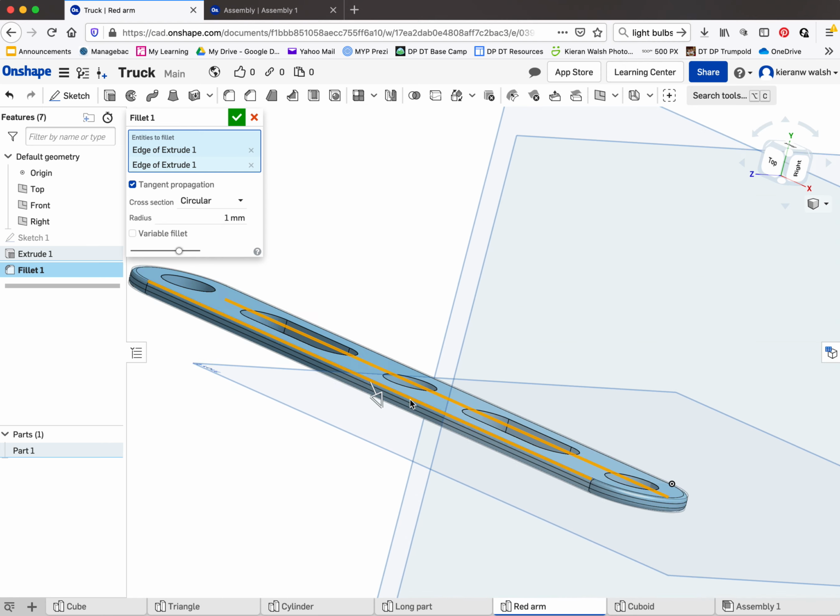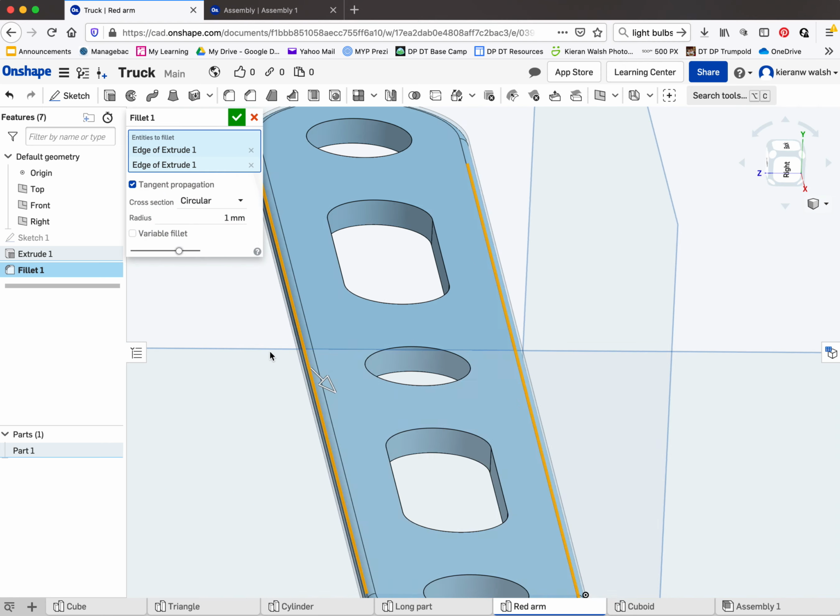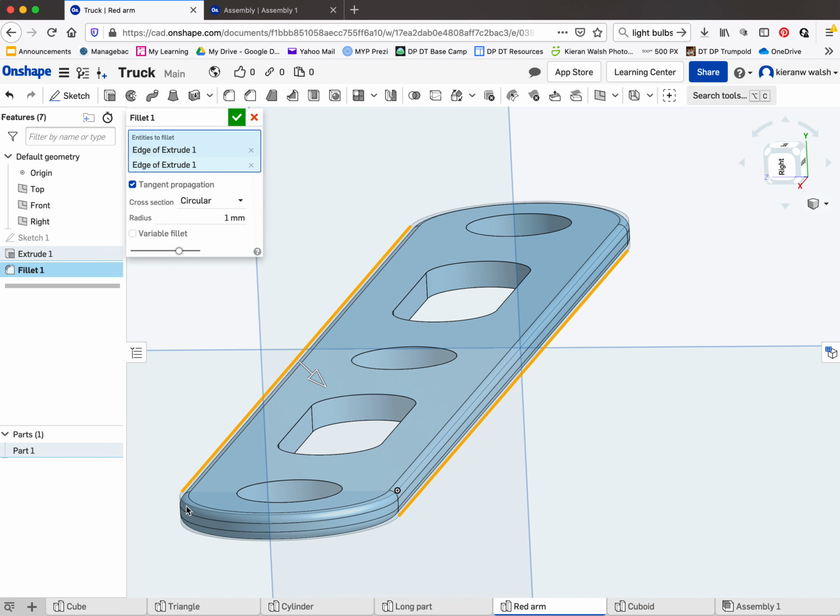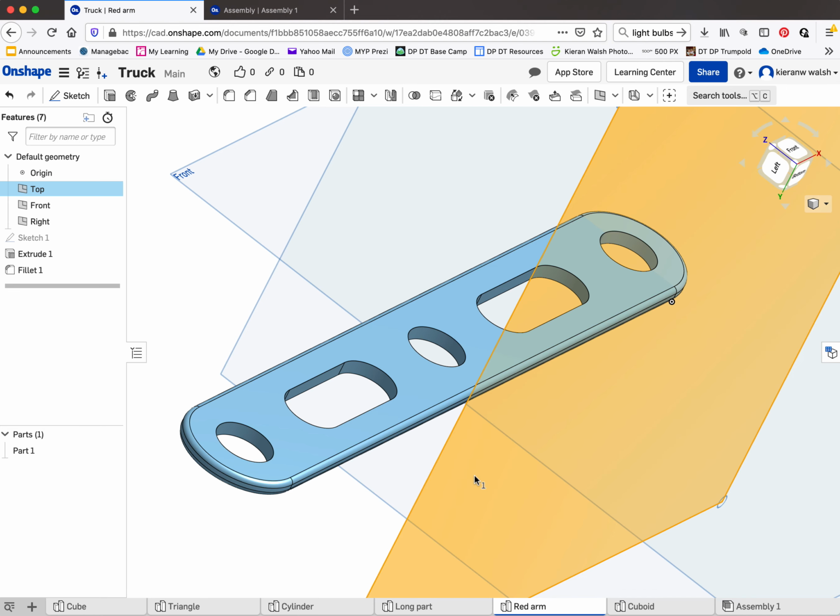So usually when you click on one edge on this software, it will do the fillet, or round off the edge all the way around. That doesn't always happen. Sometimes you have to select all the edges you want to be rounded off. Depends on the shape and the way it's been drawn. Okay, so just another useful tool to know about, the fillet tool for rounding off corners and edges. People seem to like fillets. And that's that piece done. Nice and easy. Right, so we'll move on to the next piece now.